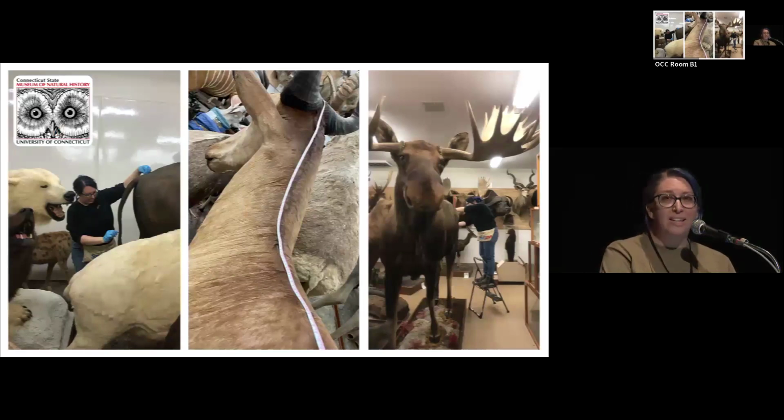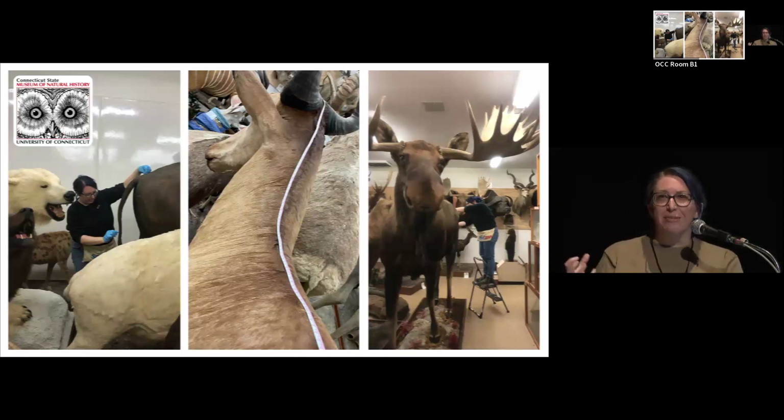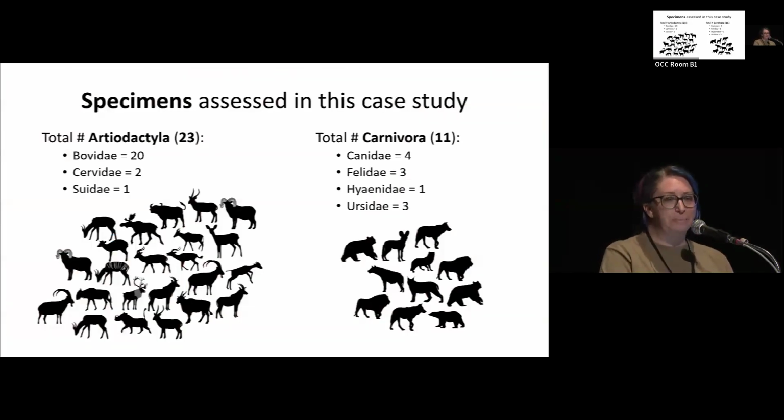And we went into the collections and we measured them. So actually, this was really logistically difficult. We have a lot of our mammals stored in kind of a cramped space. I'm sure that's kind of a common theme with a lot of collections. And it was like doing yoga poses to get around and measure them and get up on ladders to get at some of these big mammals. So again, head body length and tail length were what we measured.